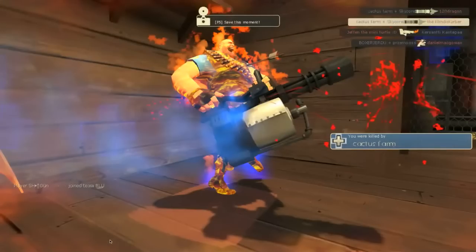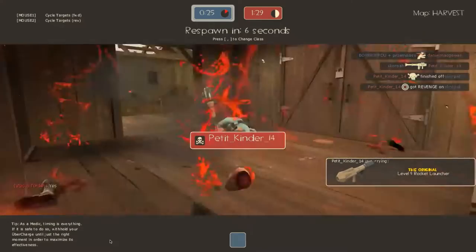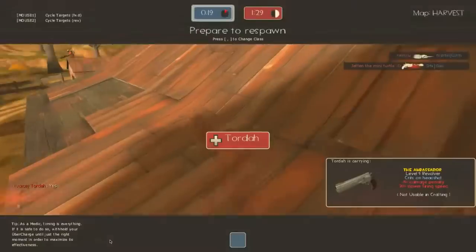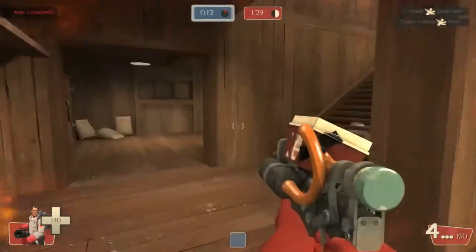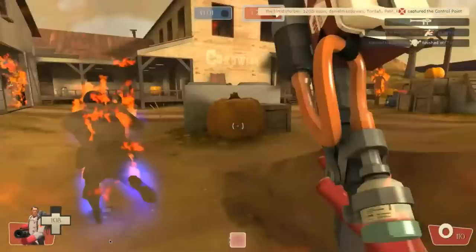The primary weapon of the medic is the Overdose. It fires a lot faster and you move faster, but it will have less damage. So let's find somebody.